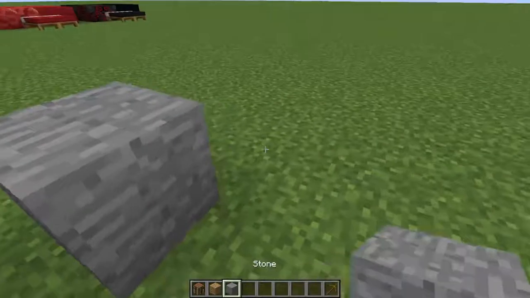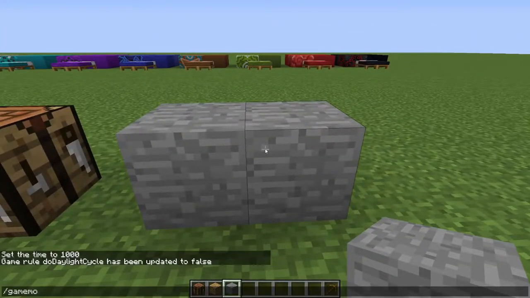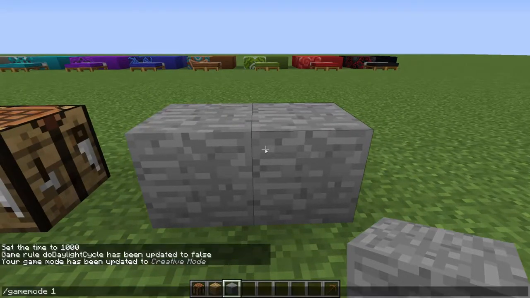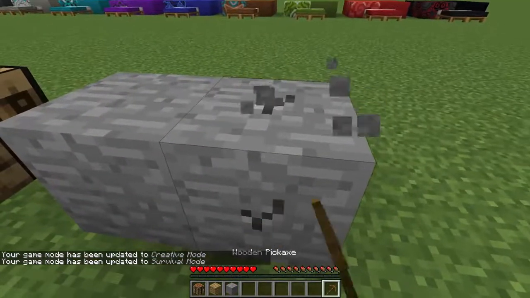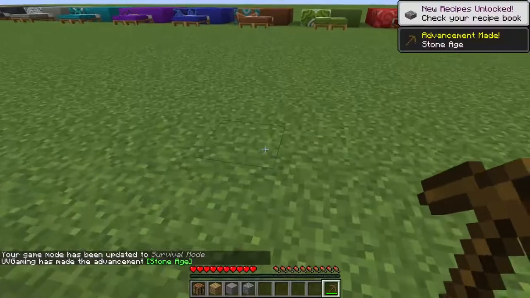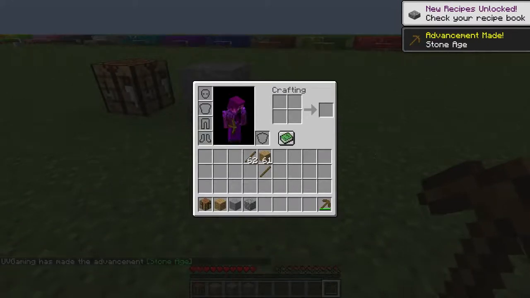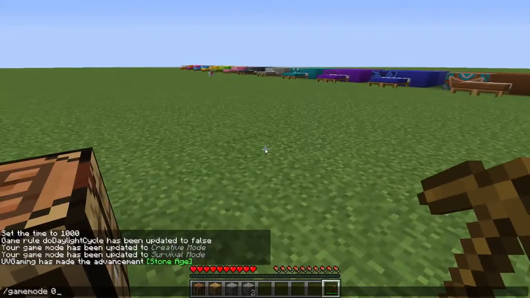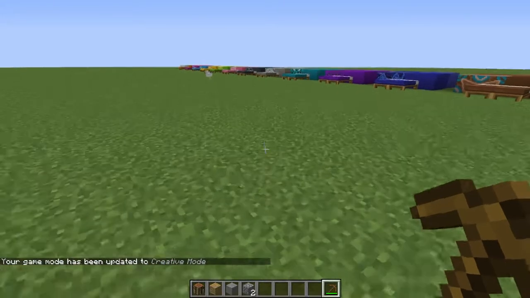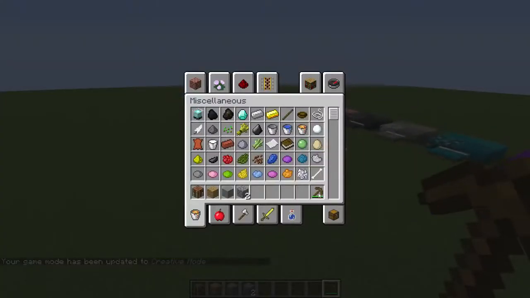and then mine some stone with it, slash gamemode 0. You will see that when I mine it, you can see "Advancement made: Stone Age" right there. Okay, now let's go back into game mode 1. Okay, and so that's the advancements.